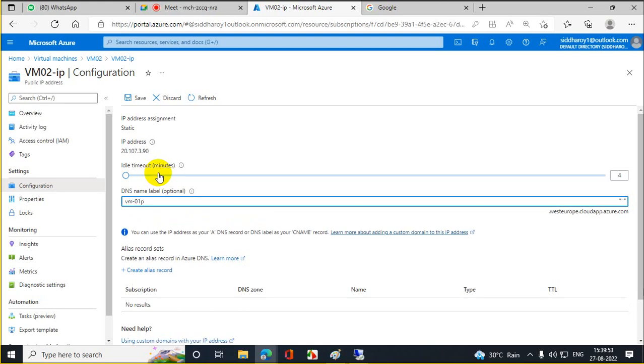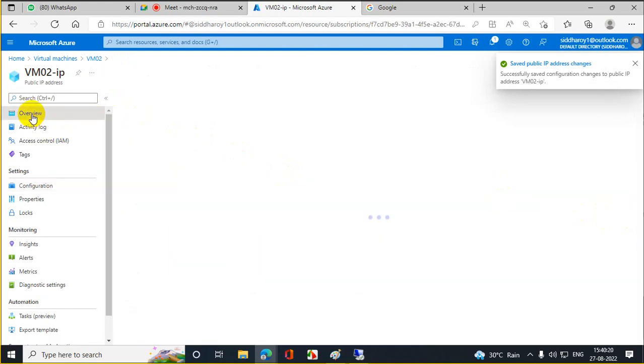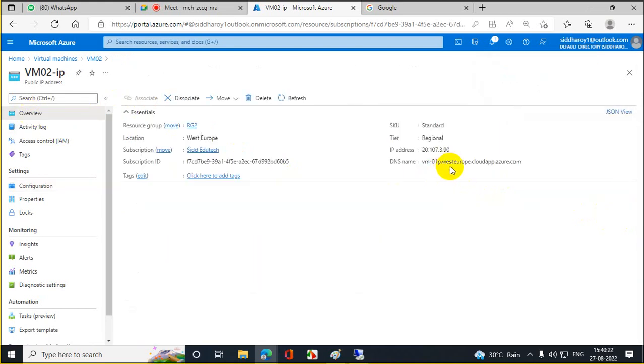So here, Siddharth, we will give the DNS, meaning machine name here, right? Exactly, but you need to check whether this name is available or not. VM01P, that is our DNS name, with westeurope.cloudapp.azure.com. Click on save. So the virtual machine's DNS has been set. If I go to the overview, I can see that DNS has been set.